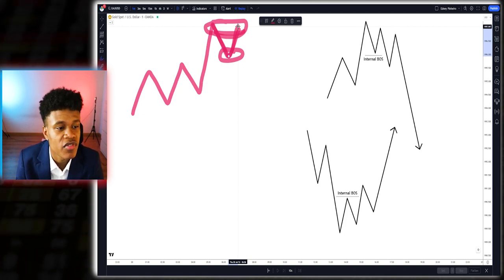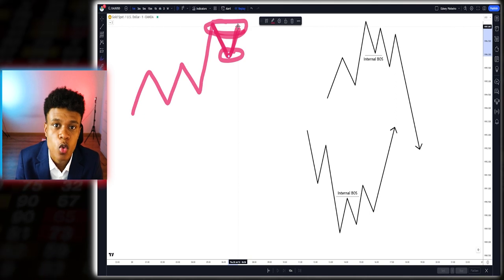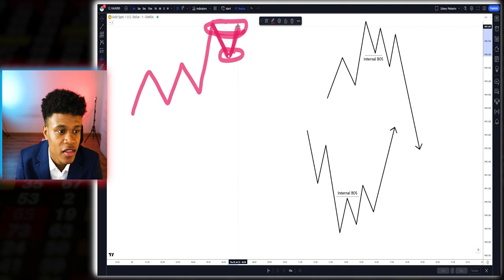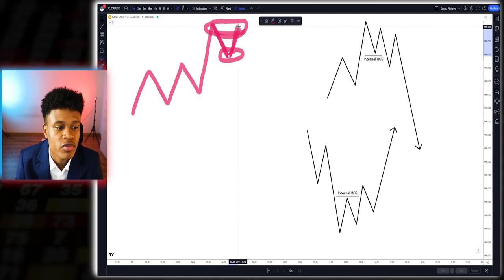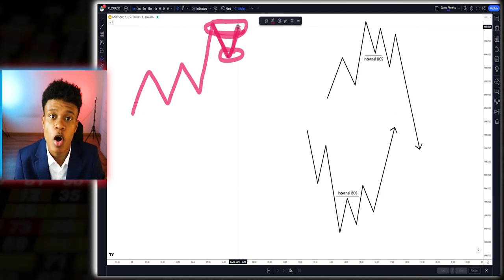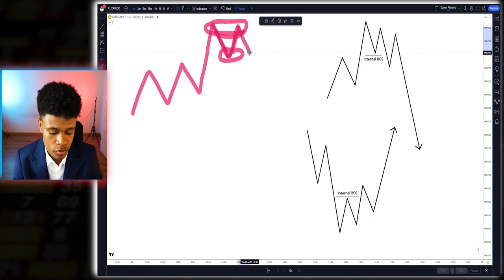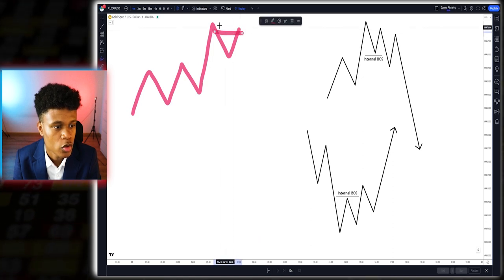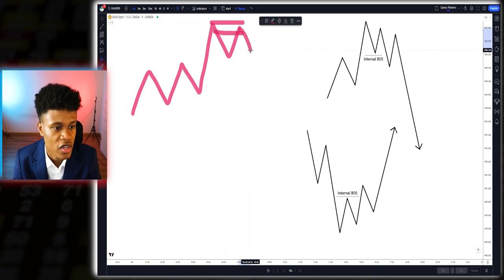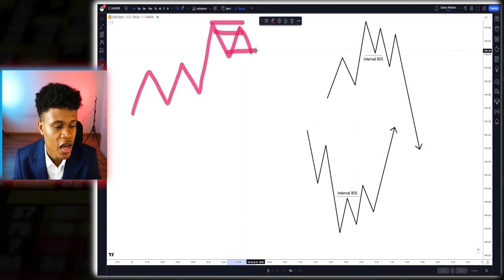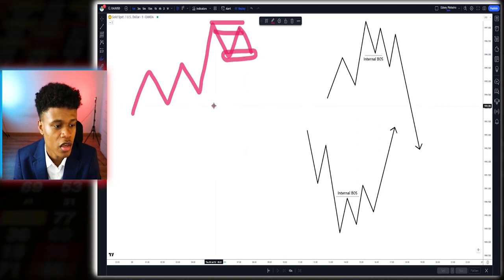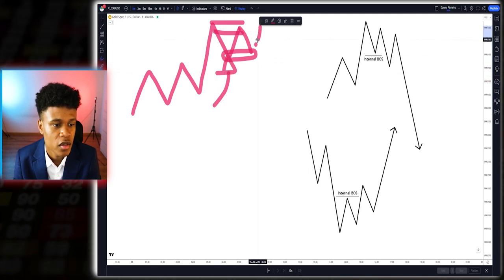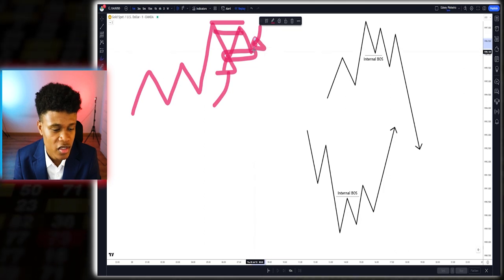So when this fight happens, if sellers win, so buyers lose this fight, we will have another move happening in the market. Sellers won, so price will go down, it's retracing. Price will find again another level right here, where previously buyers joined. So we will have another fight to see who is in control of the market happening right here.